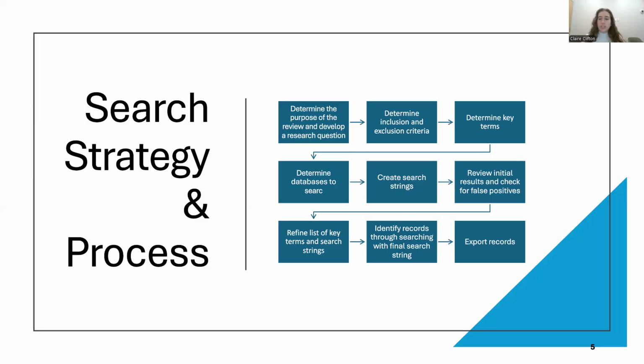And so we decided to remove that key term from our search string after reviewing our initial results. Then you would refine the list of key terms and search strings to make sure you're minimizing any false positives or false negatives where you can. And then you would identify records through searching with the final search string and export those records.